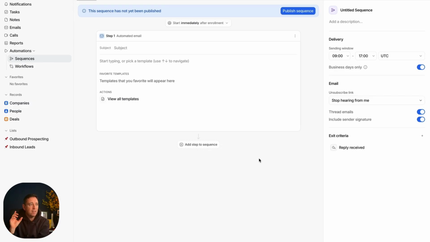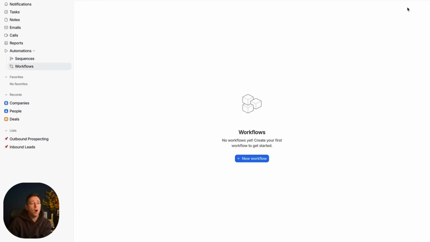And I find that this level of automation and sequences are very, very easy to manage, and I can guarantee you can find one or two very quick wins in your business where you send an email every single week or on a trigger when something happens, and these would be the perfect example of doing that. Okay, and then workflows are the automations.